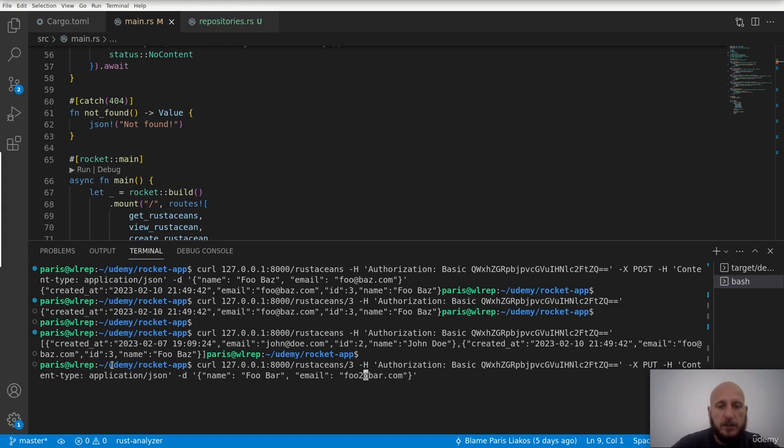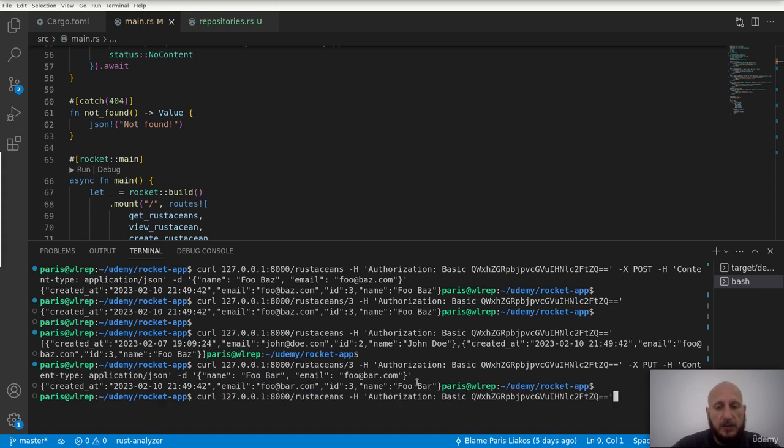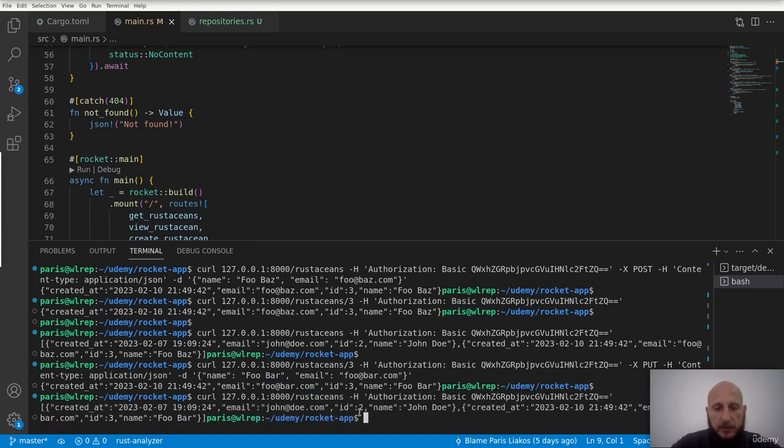And then the email also foo bar instead of foo buzz. Okay, this looks like it worked. It gave us back the updated values. See, the new email is here, the new name. And then let's try again the index endpoint to see that we have the updated values here. Also the email, you see.